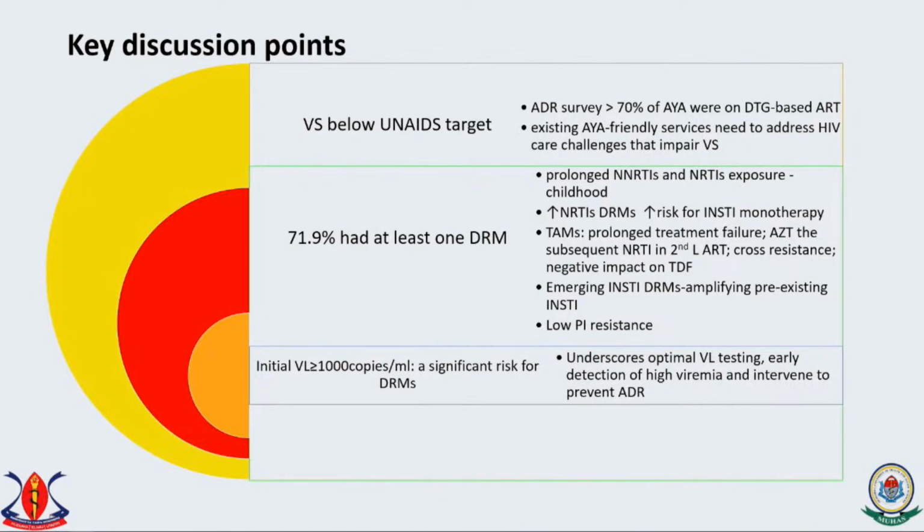But then a significant other factor that I mentioned is that we are not really defining biological failure using one measurement, and we might need to rethink that if the first viral load at 6 months is showing a strong association with development of drug resistance, then we really need to revisit our timing of viral load testing, much as we are using dolutegravir, a much faster drug that can cause viral suppression at 8 to 12 weeks, and we are testing at 6 months. So this is also a call that needs review. But also we need to underscore the early detection of high viremia, so that the earlier the better we can prevent, rather than exposing patients to a prolonged failing regimen.